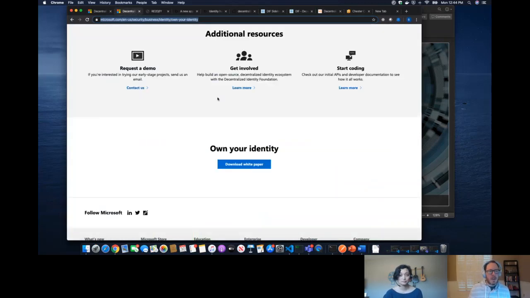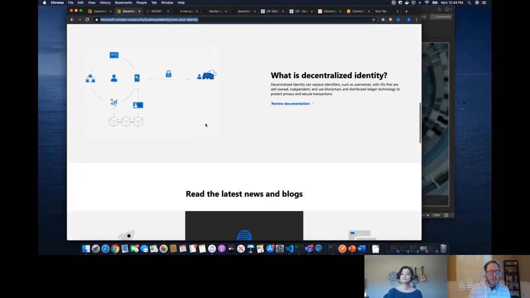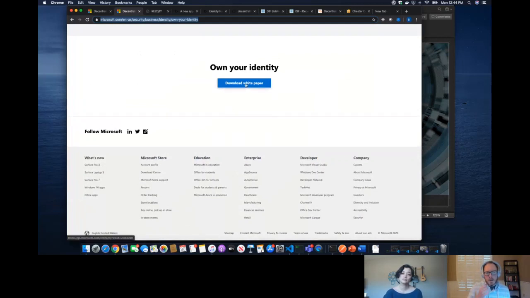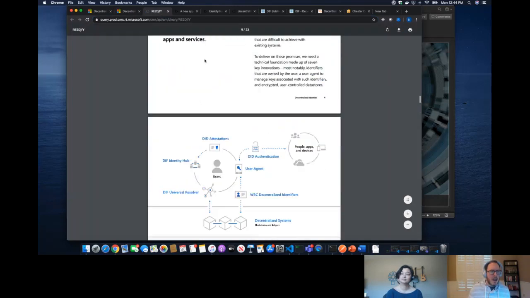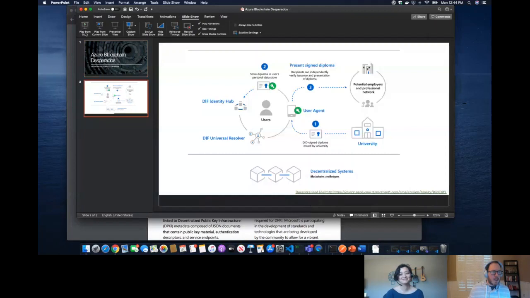But I think the most important one that I would point people to is, so Microsoft, we have a splash page that is covering decentralized ID, so it has a nice intro video. But if you scroll to the bottom, you're going to see a white paper. And this white paper is about, I think it's like 23 pages, that is going to cover the scenario that we're going to be talking about today in depth, as well as some of the information that's needed to tie everything together. So speaking of that particular scenario, I don't know, Julia, if you wanted to sort of walk us through what this actually is and why it would be helpful for us.